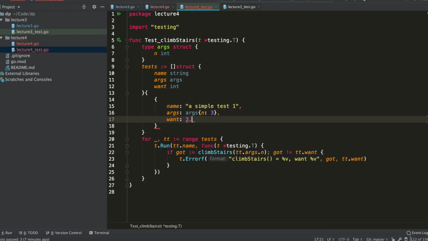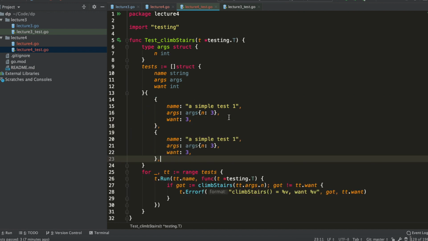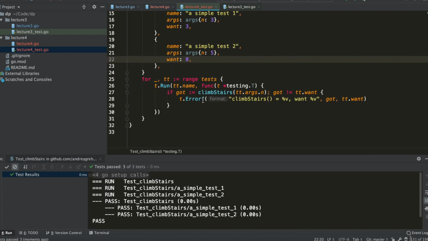We want 3 back, and then when n equals 5, we should get 8 distinct ways to get to the top. Let's give it a try. Awesome. So all the tests passed, meaning that our function worked as expected.